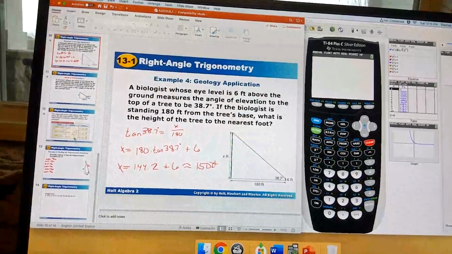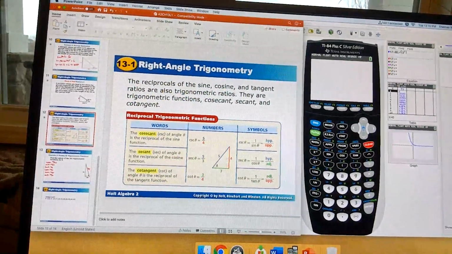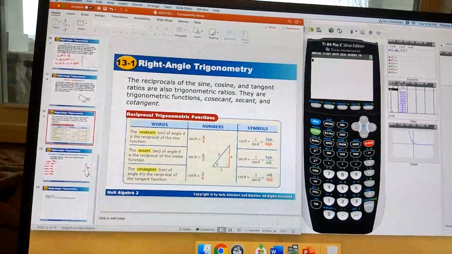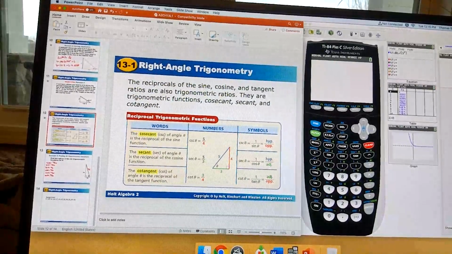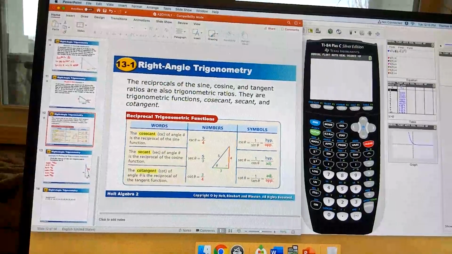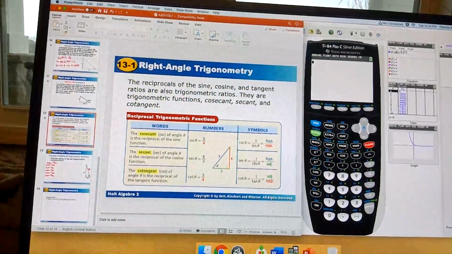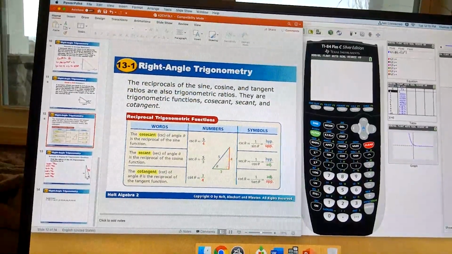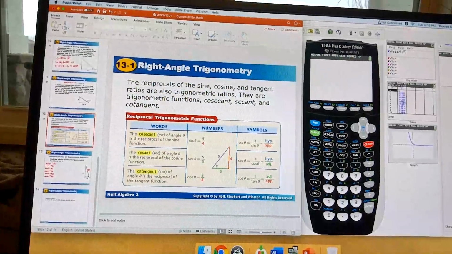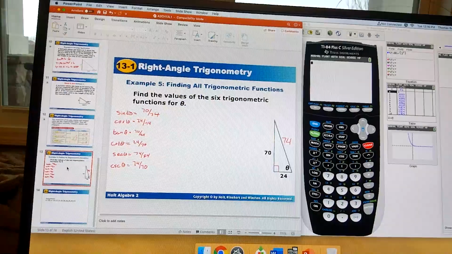All right. Some other things that we have. There are actually 3 more trig functions. You don't see them on the calculator, and here's why. The cotangent is really just the reciprocal of the tangent. So if you know the tangent, just flip it around and you've got the cotangent. Now, the secant is the reciprocal of the cosine. And then the cosecant is the reciprocal of the sine. So again, all you have to do is find those first 3, and then the next 3 follow by just doing reciprocals. Here's an example of what we're talking about.